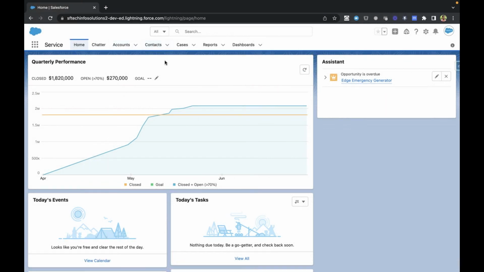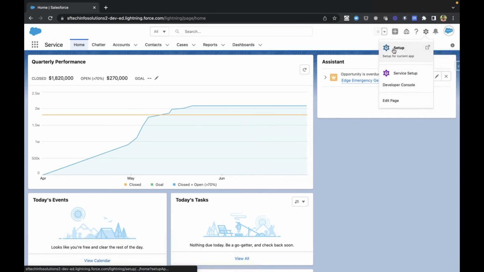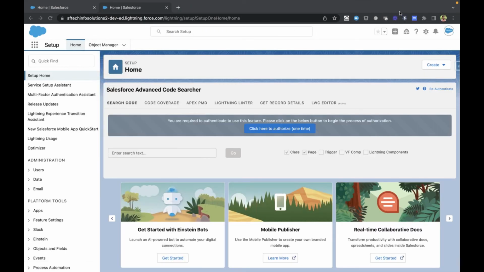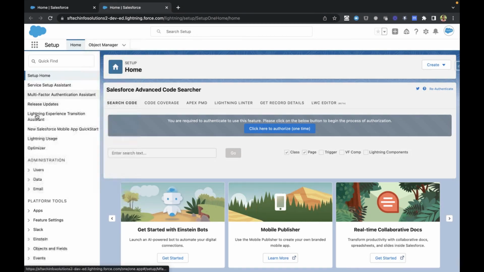Maybe I'll expose that to my manager, and maybe a floor manager or someone who will be directly contacting the Mahindra group. So I want to expose only account and contact information to the particular sales rep. How will we achieve that? In the sales application, I have 10 plus tabs where it has everything. I don't want to expose that, and I don't want to use that. Service also has some other different objects, cases, and everything. I don't want to expose this as well. Now I want to show only accounts and contacts.